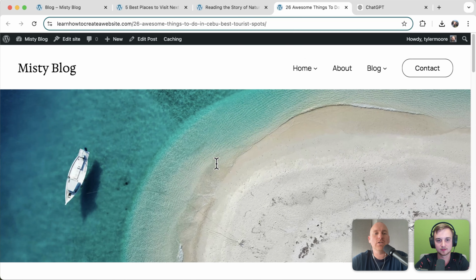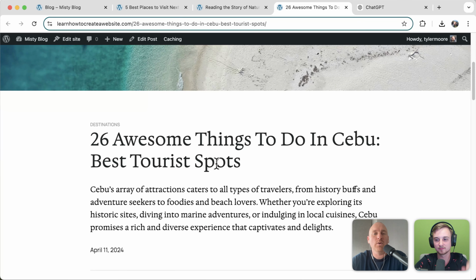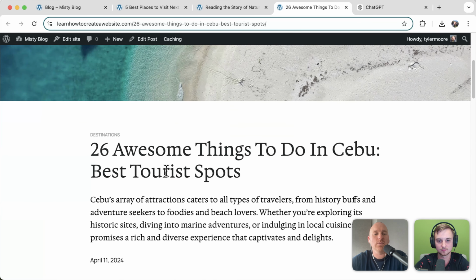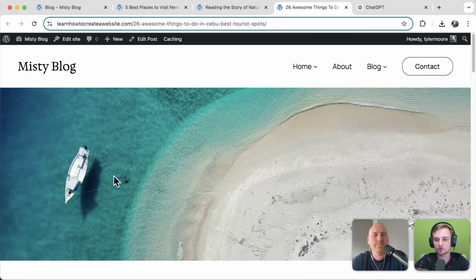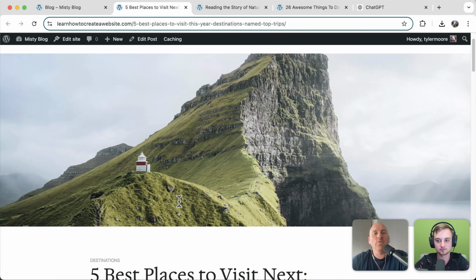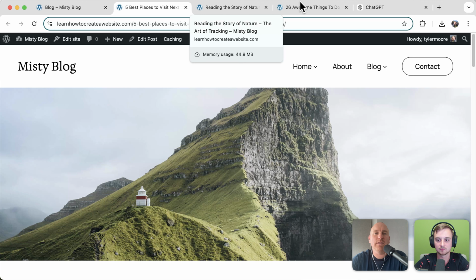What if we want to change the structure of these pages? Not our actual blog post, like what we wrote, but the structure of the page, like where this image shows up and how it shows up, where this title shows up and how it shows up, and where this date is. How can we change that? Right, so you were going to show me how to completely remove that excerpt. Yeah, and to do that, if we click Edit Post, we're only changing this post on this page. But if we click Edit Site, we're changing the structure or the template for all of them.